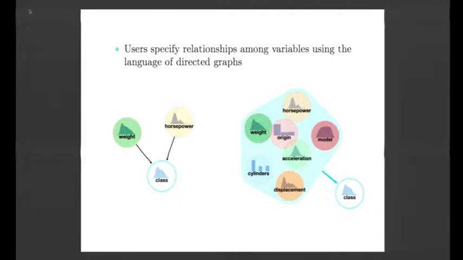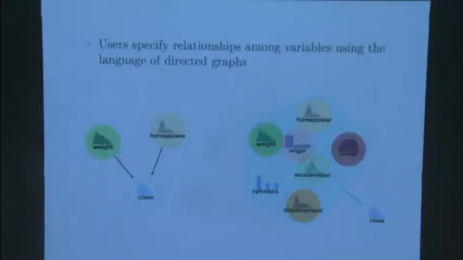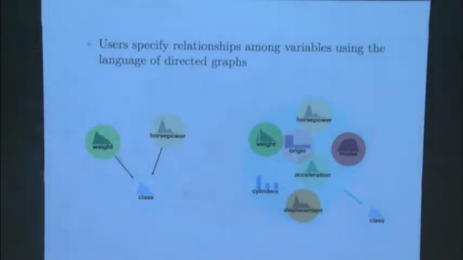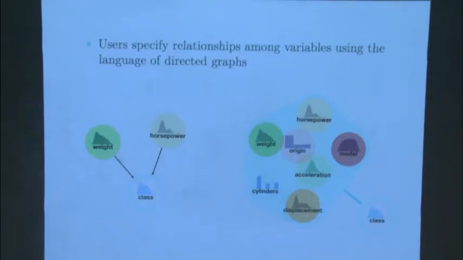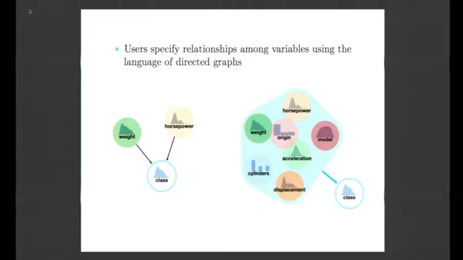It's also important to know, and probably fun to know, the most fun part of our project are these little pebbles. And the fun part's going to play a role a little bit later as well. We specify the statistical models using the language of directed graphs. So here we're just saying that horsepower and weight are predicting class. And in this instance, which is a new grammar that we've recently added, we're saying this set of variables, and any transformation of this set of variables or function that you want to perform on any one or more of these variables, can be used to predict class. It's a little more of a machine learning approach: you use these variables to mine some type of result for predicting class.